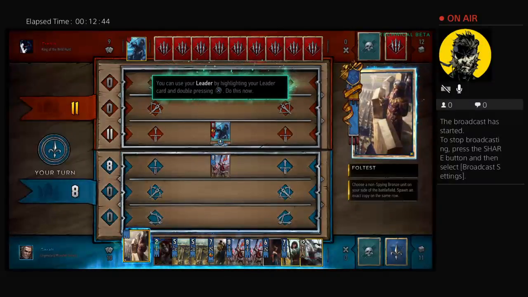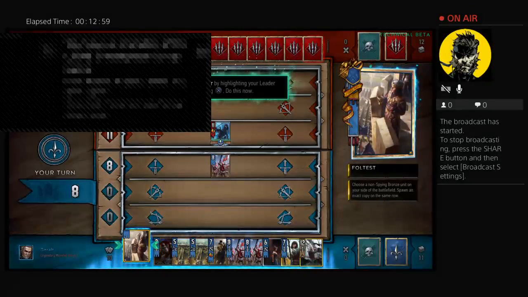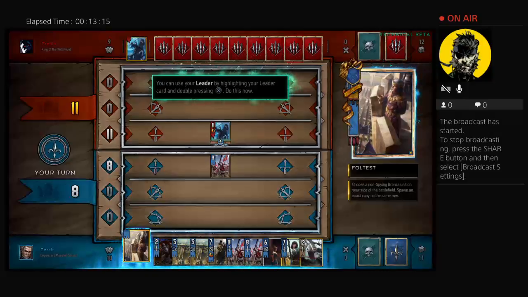You can use your leader by pressing X. Now what? Has it crashed? I don't know if it's crashed. Oh, I can't. Both microphone and gameplay are being broadcasted. Okay, well I know that it's being broadcasted, but it's asking me to press X, but I can't press X on anything. It's not letting me choose or do anything. Literally pressing all of the buttons here.